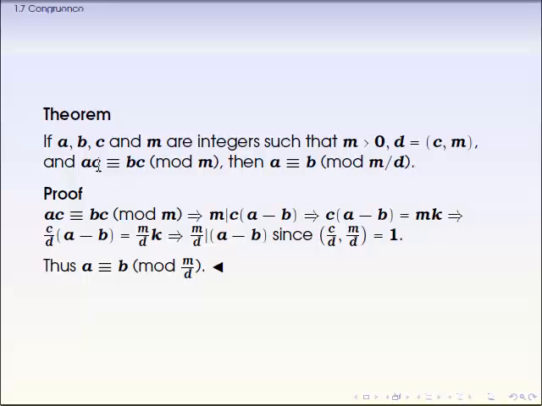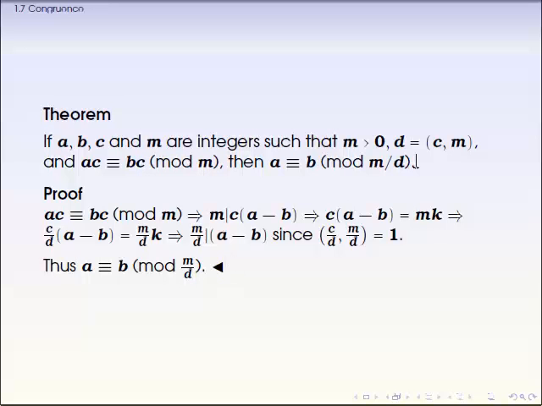So from now on, whenever we have two congruent numbers having some kind of common divisor c modulo m, then actually we can cancel out this common divisor c from both sides, leaving a and b only. But whenever you do that, you have to change this modulus m to m over d, where d is the greatest common divisor of c and m.